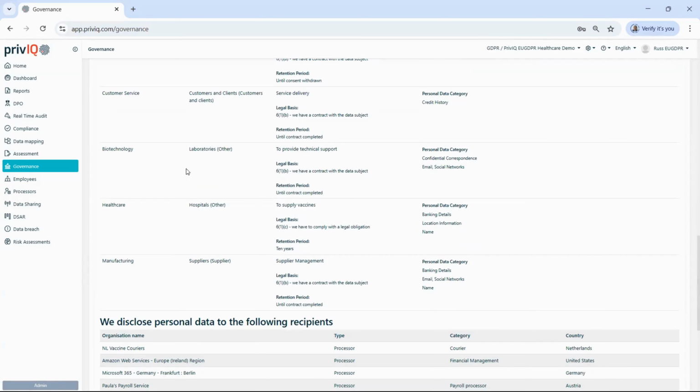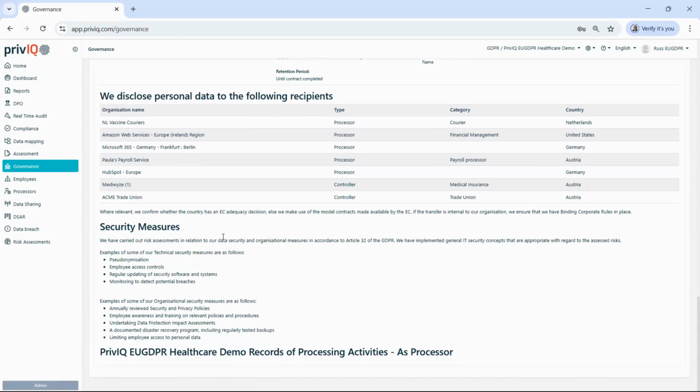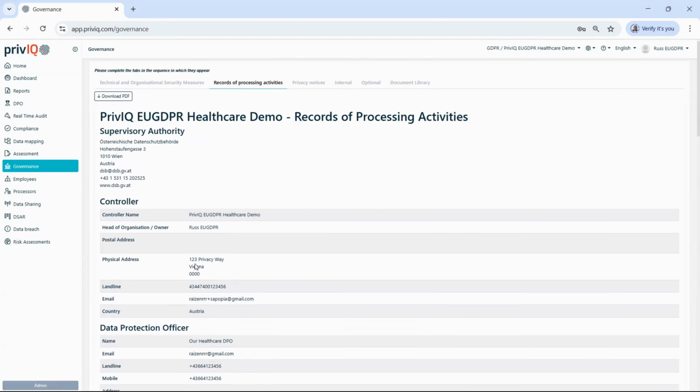And some regulations or some countries say all you need to do is make sure it's updated and keep it handy for if the regulator or the authority comes knocking. In other cases, you need to have it on your website, so it all depends. But essentially, they all call for the same information. And then these are the security measures that are added in the previous tab, and it automatically updates it there. Okay, so that's your ROPA.